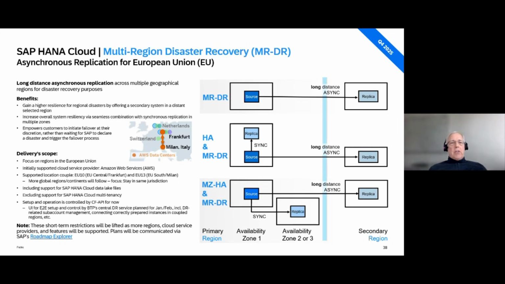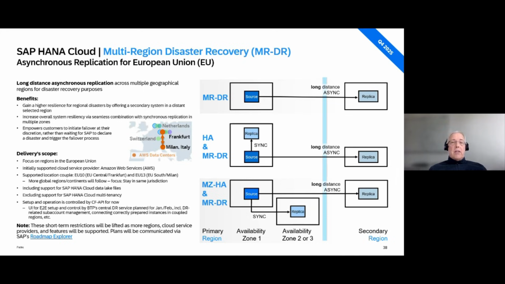First implementation here is with AWS. Others will follow for sure. We are in preparation. So we want to gain higher resilience, of course, for global disasters. We want to increase resiliency via seamless combination with synchronous replication.